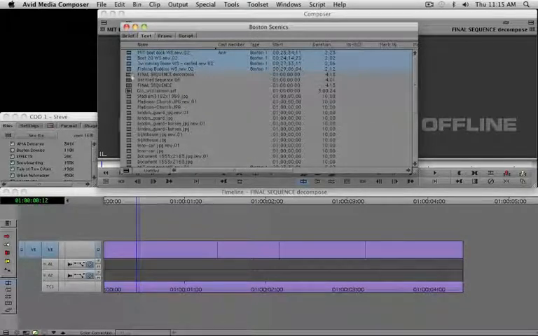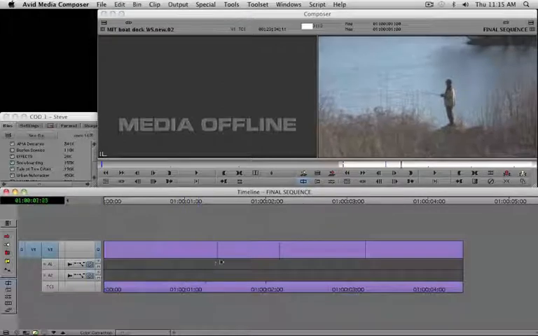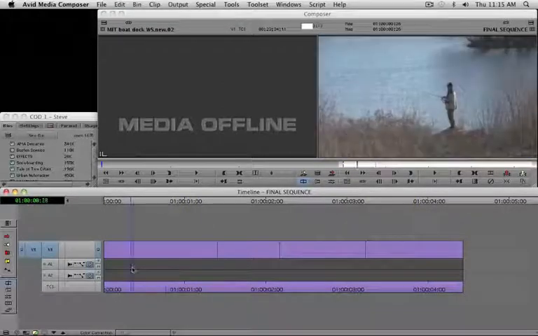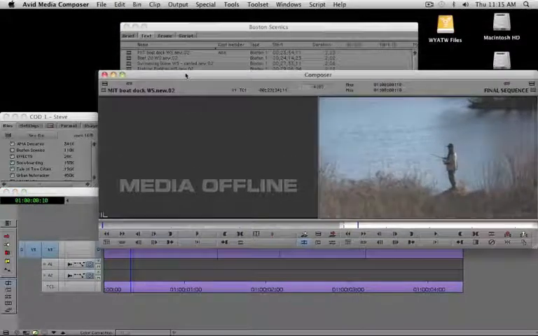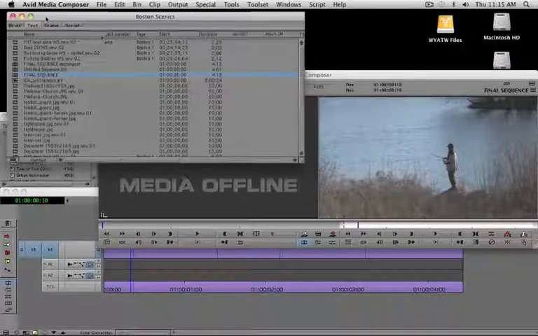Then these clips would be online, and so would this final sequence. Decompose would also be online at full resolution. The trick is that my final sequence here is still online. The one that I made my duplicate from is still online because I made a copy, and only this sequence is decomposed, or only this sequence has lost those links to the original offline media. So that's Decompose, a pretty complex concept.